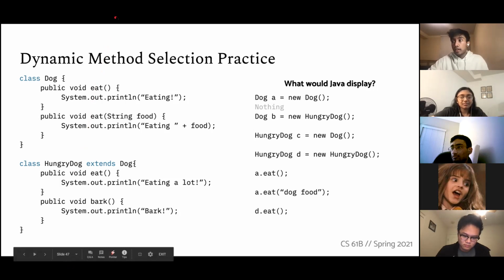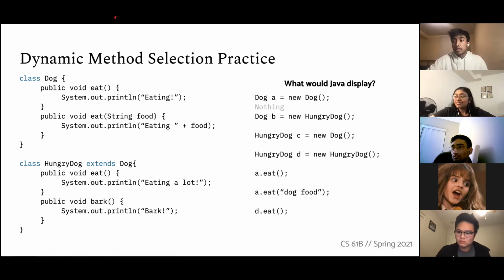Just a quick note, like Anji said in chat, please ask questions. This can be a bit of a confusing subject, and a lot of students usually have trouble with this. So don't feel afraid to ask questions. If you're thinking it, I'm sure that other people in this session are also thinking it.